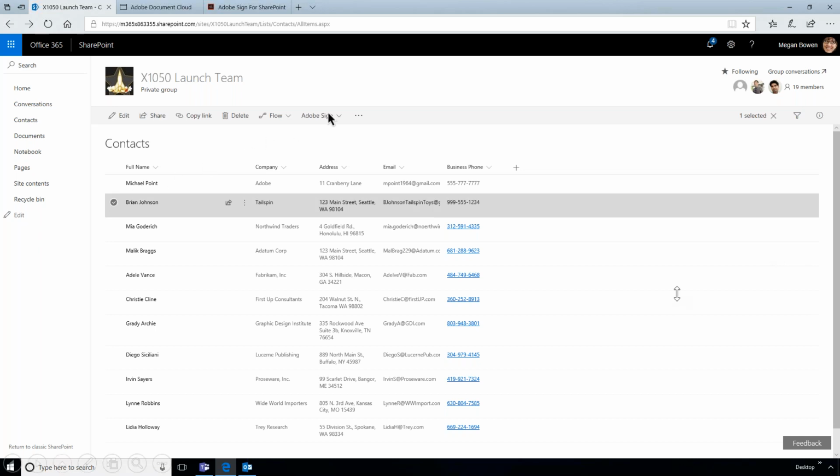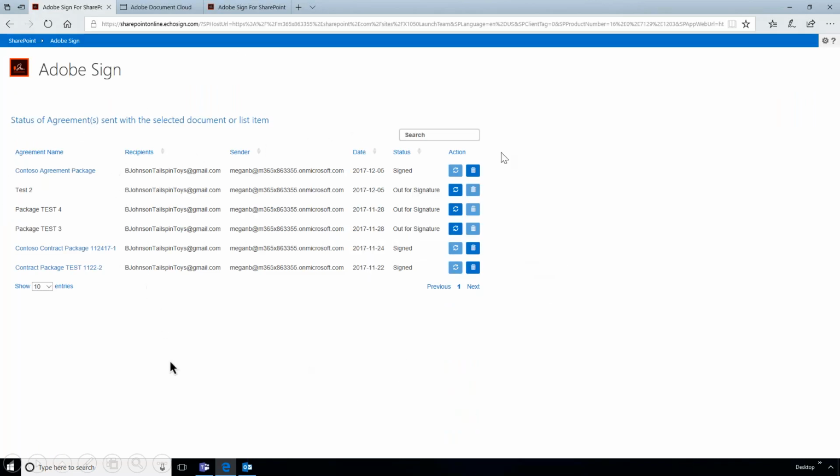As we can see, this is already taken care of, and we're going to have all that information, not only the contract, but it's been stored. And that is the great thing about this agreement status. I get a nice little message back letting me know that not only was this particular item out for signature, but it was signed.